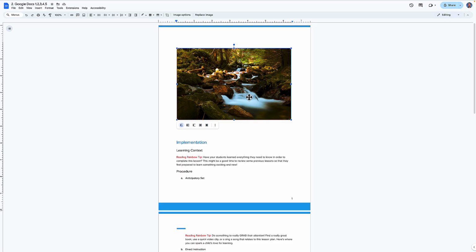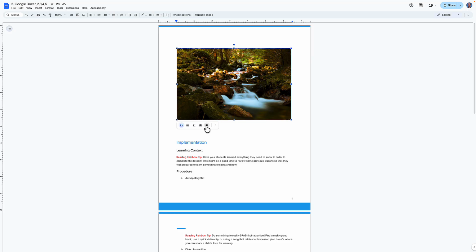To enable the image options, you must first select the image. I've done that here. And when you do, you're going to see this little floating toolbar. This is going to be your text wrapping controls. One of the things a lot of people struggle with is placing their images exactly where they want to on the document.